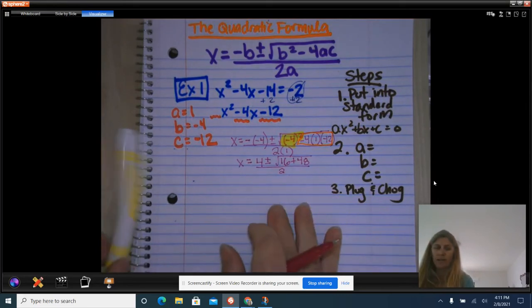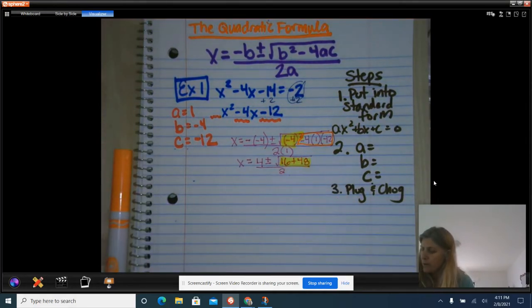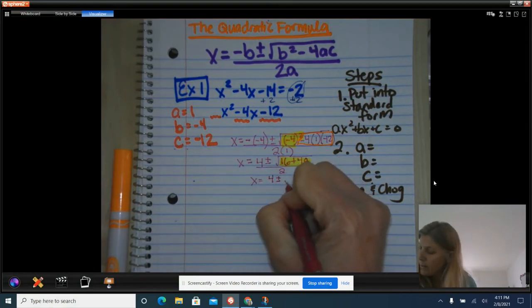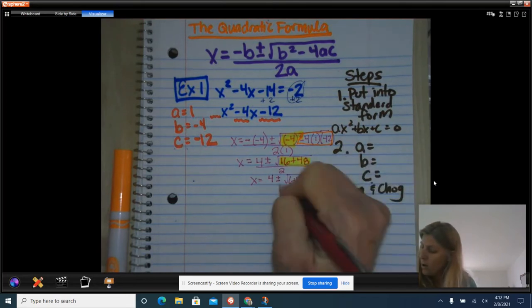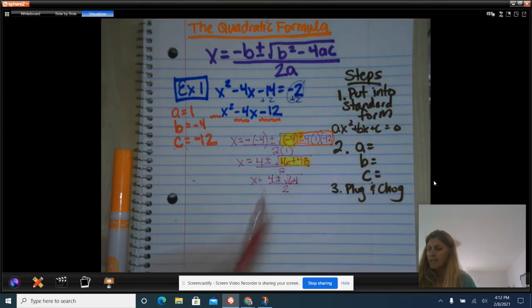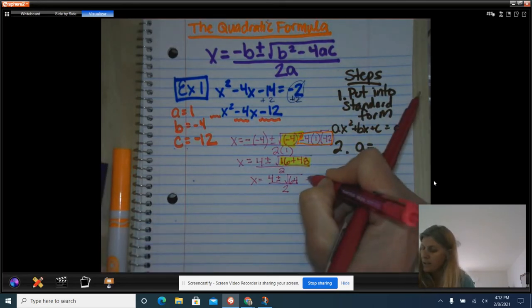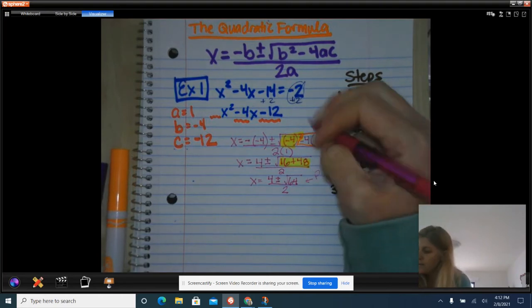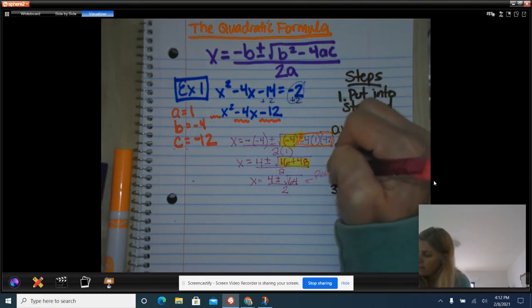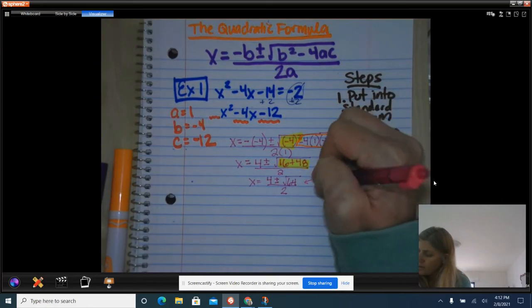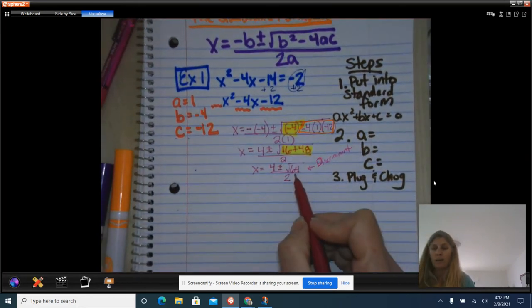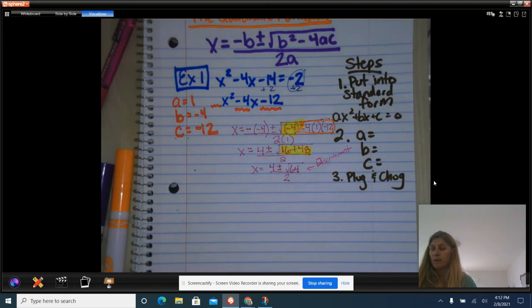Now we're going to continue solving inside the square root. So x is equal to 4 plus or minus the square root of 64 all divided by 2. Now that 64, our single number underneath the square root, we're actually going to talk about next class. This is called a discriminant. It's called a discriminant, and that's going to tell us, just like perfect square form, how many roots it has: 0, 1, or 2.